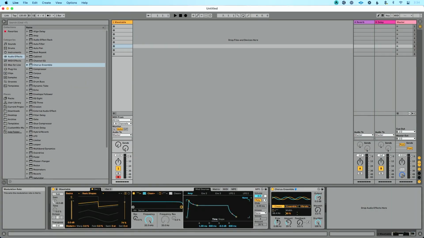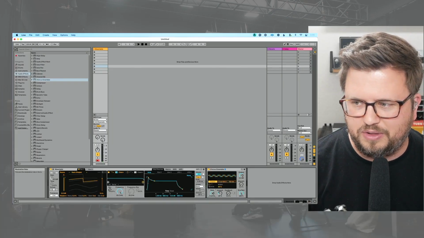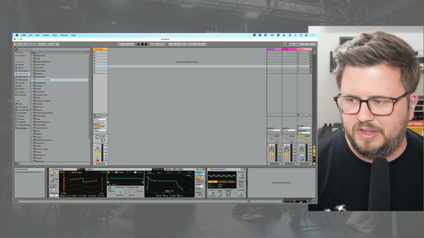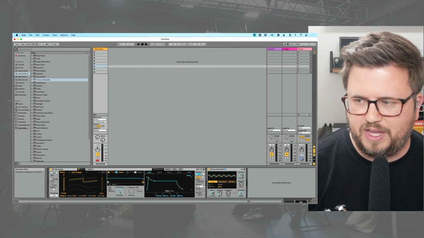And then we have rate. So again, we take something like this. We can slow down our rate, which I really don't love chorus that the rate is like decreased too much. It just stays kind of in one place for too long to me. If we increase it, it starts to almost sound like a vibrato Leslie kind of type thing. Leslie being the speaker you plug like a B3 organ into. So that could be kind of a cool effect.